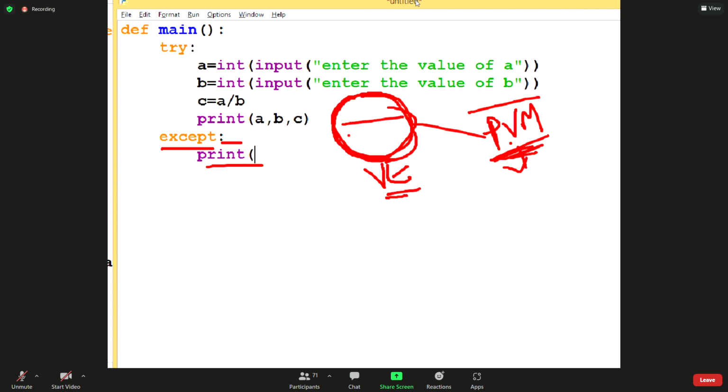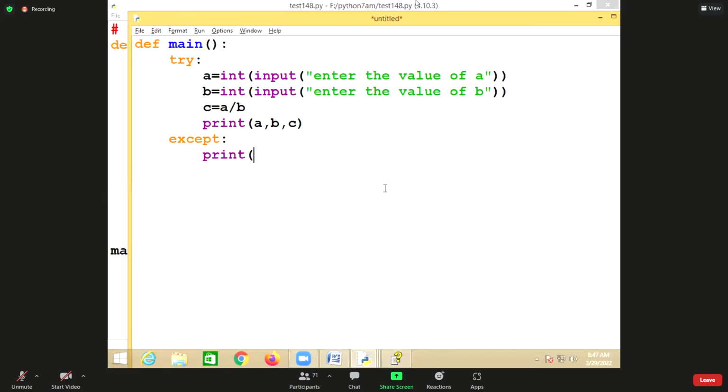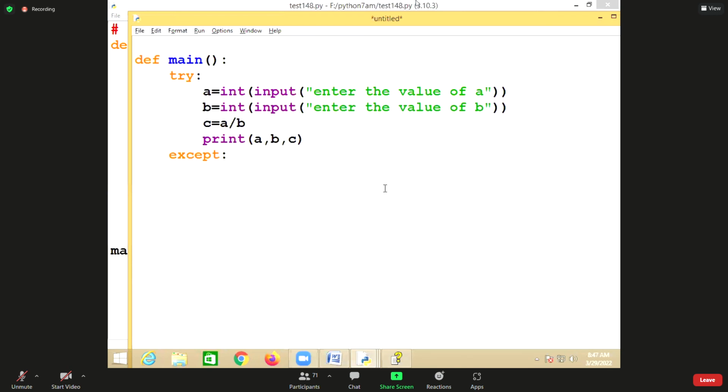Now, can I get the information about this? Yes. For that, you can use one module called the sys module. Here sys is referring to what? System. Now, what is the runtime system provided by Python? Python virtual machine.